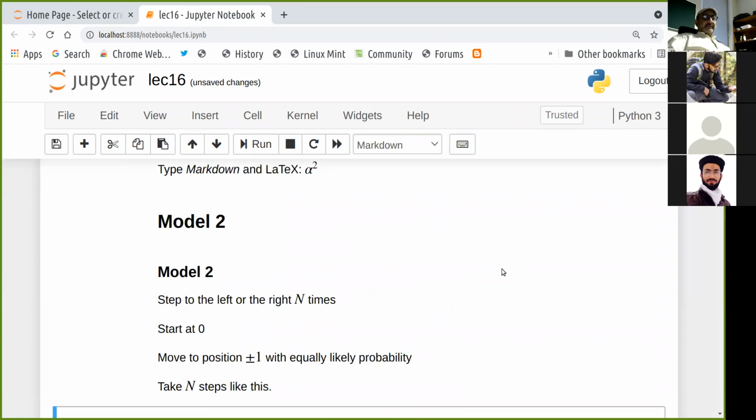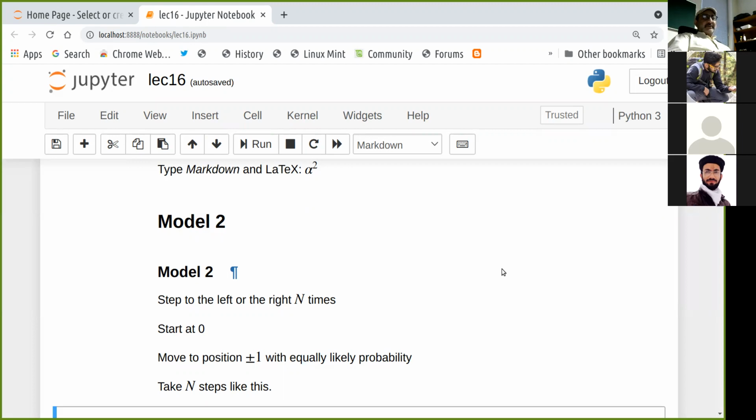So we're going to start from 0. Then from 0, you're going to flip a coin, with equal probability of going to the left or to the right. So you started from 0, you flipped a coin, you could be at +1 or -1. And then if you were at +1, in the next coin flip, you could be at 0 or at 2. And if you're currently at -1, with the next coin flip, you could be at either 0 or -2. And we're just going to keep doing this n times.